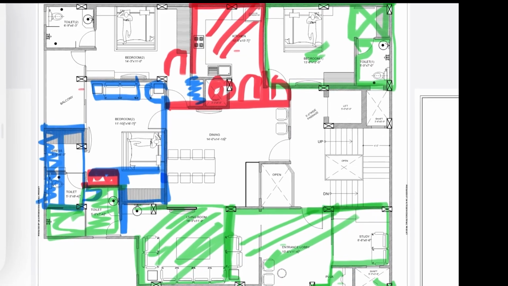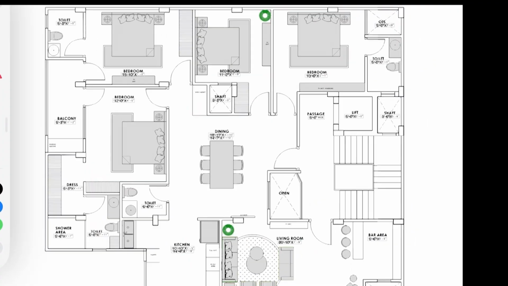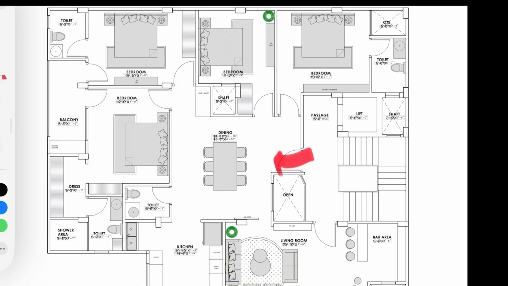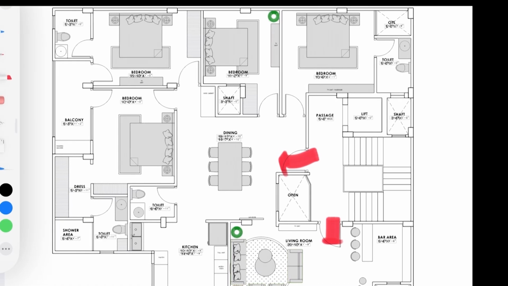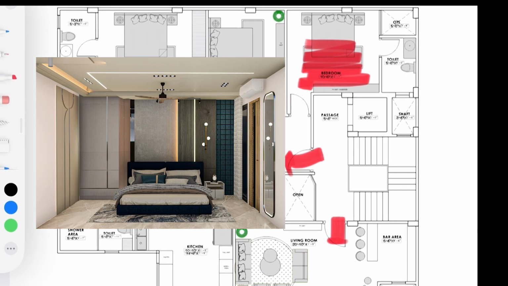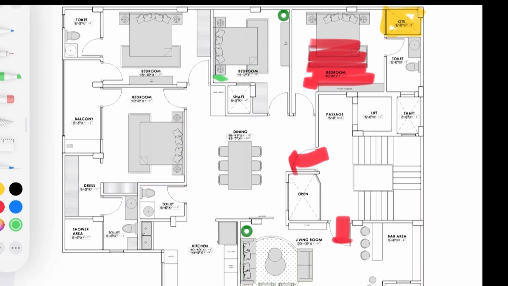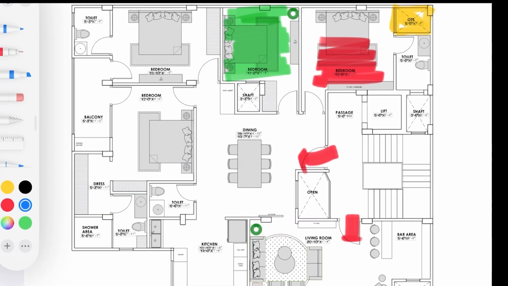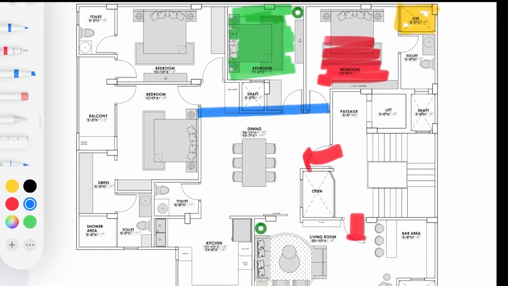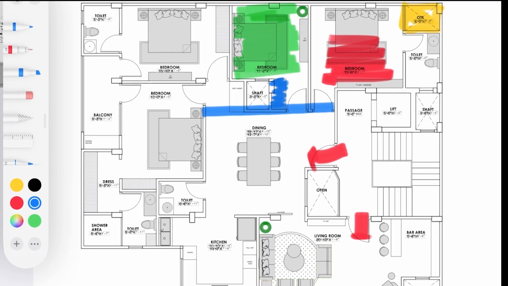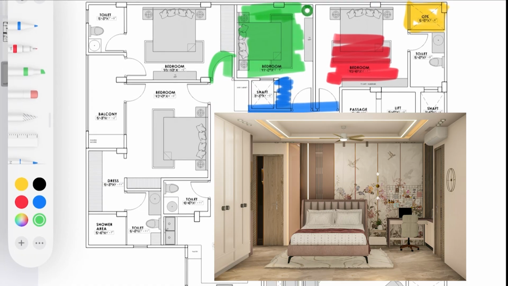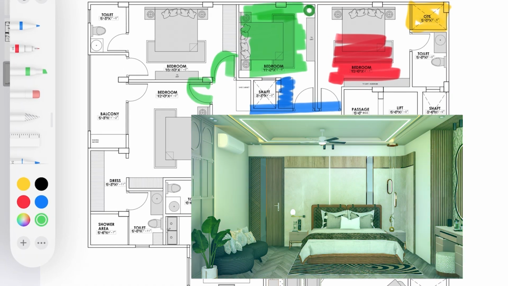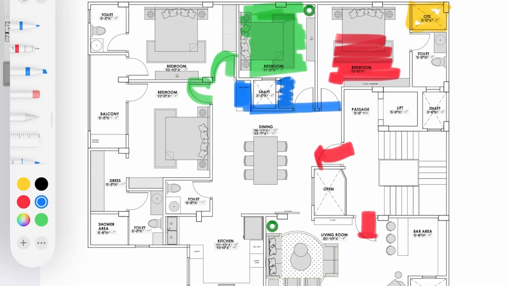And now let's see what we created in the layout plan. So this was the first option that we created. Now your main entry is here and here. Your son's room is here with its ventilation right here. Your guest bedroom, this was the 4th room that we created. Its wardrobe, actually we created one straight line like this, so we could easily accommodate one wardrobe here. This was our door for the daughter's room and this was our door for the master bedroom. So now we can easily have a common storage here.